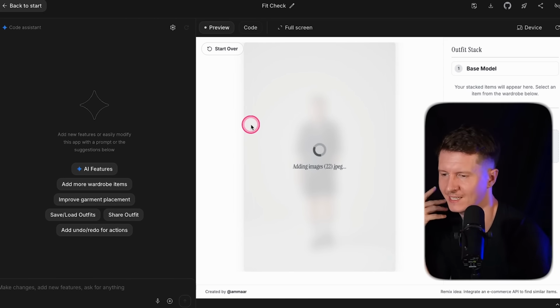Now, another fun image-related app is this Fast Forward app. And what happens is you upload a photo of yourself and it generates how you would look in different aesthetics through the decades. So I go ahead and upload my photo, and in just a few seconds, you get to see how you would look through the last century. Now, again, what's great about this is we can use it as a starting point for then elaborating into a different direction. So you might take this and turn it into an app that actually generates you different modern day looks.